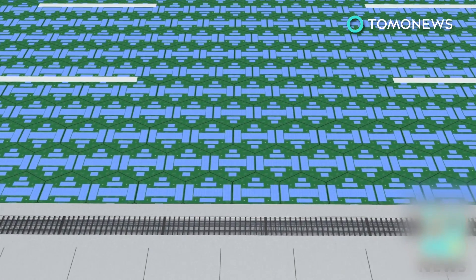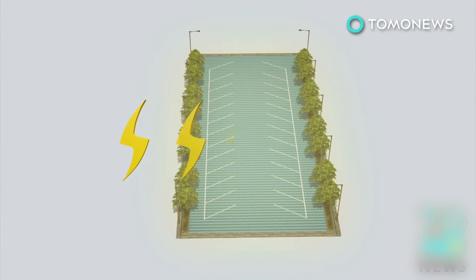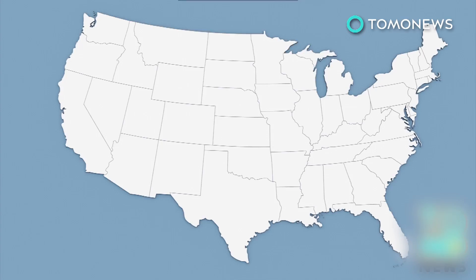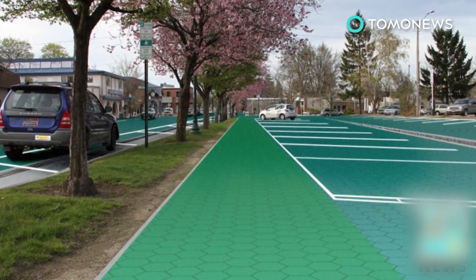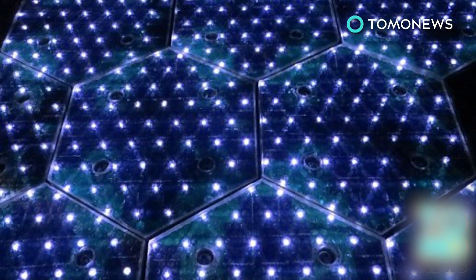An attached cable corridor helps store and treat stormwater while also providing a place to store power and data cables. The cost of the solar panels can be covered primarily through the generation of electricity, which can also power connected homes and businesses. Solar Roadways estimates there is about 31,000 square miles or 80,000 square kilometers of usable road surfaces in the U.S. that could be converted into solar-powered roads. Solar Roadways received a contract from the Federal Highway Administration to build the prototype in 2009, and now they are hoping for one million dollars in funding to begin mass production.